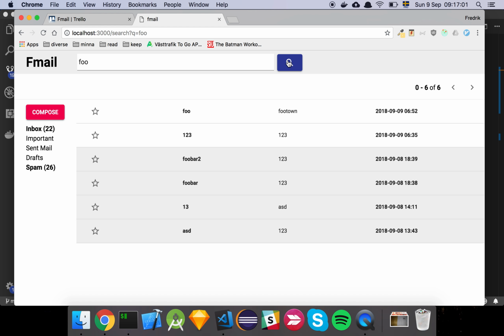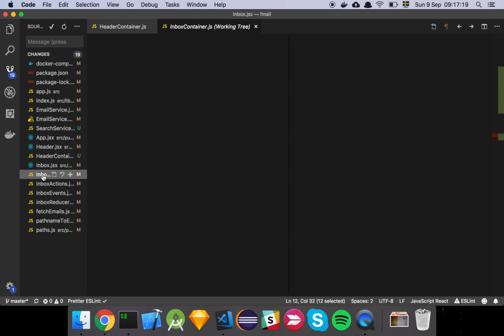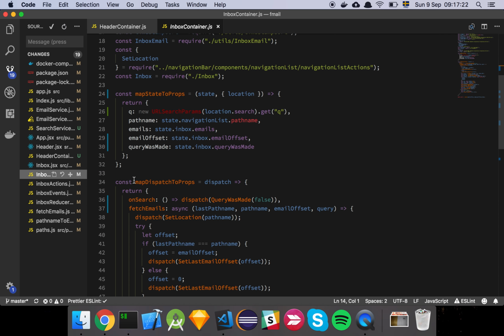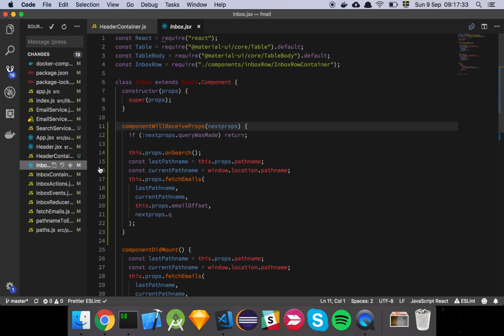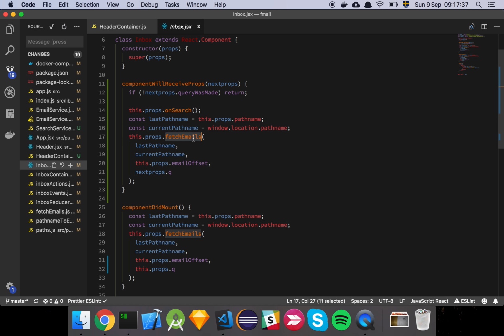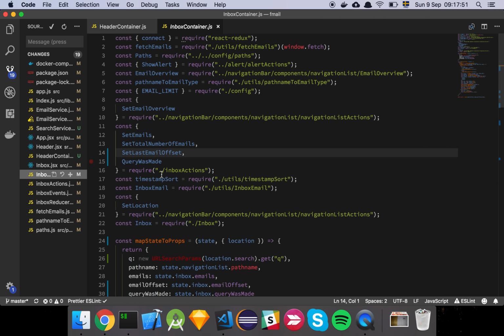So in order for us to express to our inbox component when it should refetch the emails, we have to explicitly say that, hey, a query was made. And that's what we're doing here. We're basically just checking if this Boolean value is there, and if it is, we simply return. And then we have an onSearch, which we can just really quickly dive into here. onSearch, as you may expect, is just going to reset that value to false, because we just want to do it once, and then go back to not having that at all. And then apart from that, we have this fetch email method that we know since before, and we've added a query parameter to this input, and all we're going to do is basically the same thing we've done before, but with the added complexity, if you will, of a query.